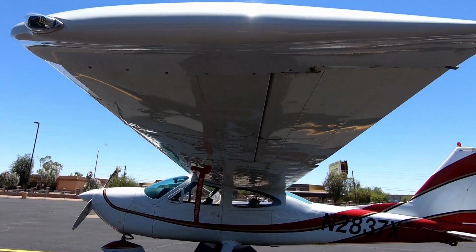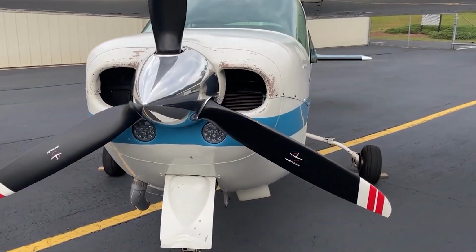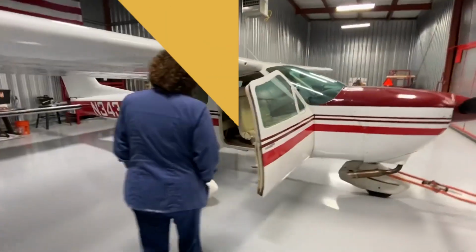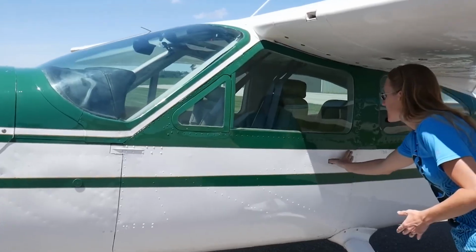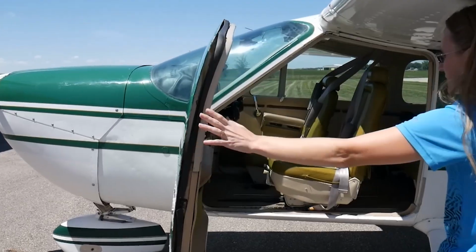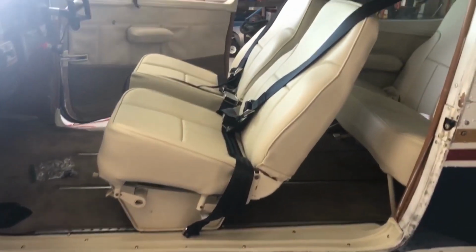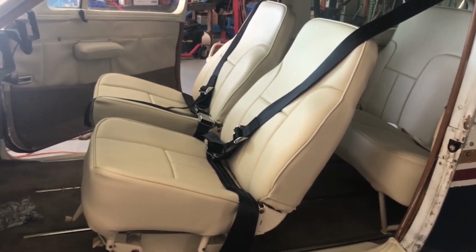Stay with us till the end of the video, because here is everything you need to know about the Cessna 177 RG Cardinal. Stepping inside, the enormous doors are so big that of all airplane models we're familiar with, it's the easiest to get in and out of. There's no wing strut to get in the way, and the floor sits lower to the ground than other high-wing Cessnas, so the step-up is a small one.